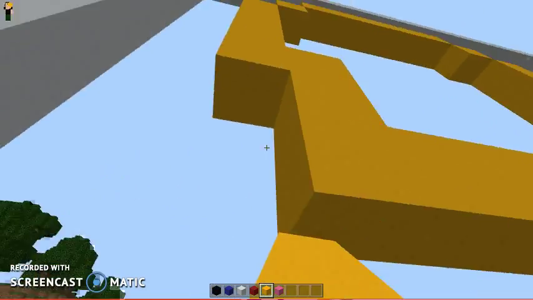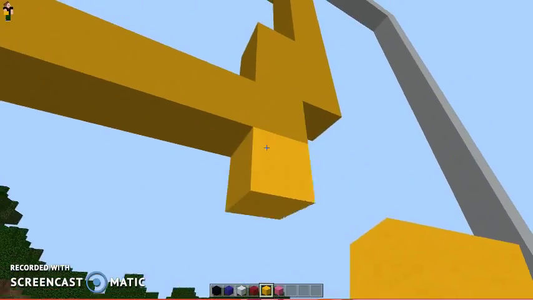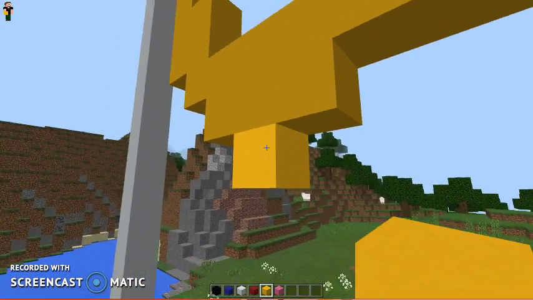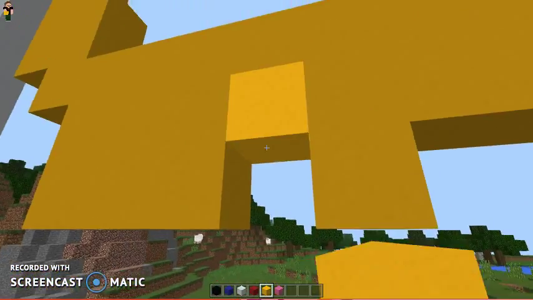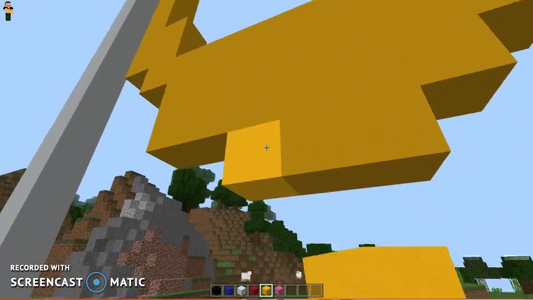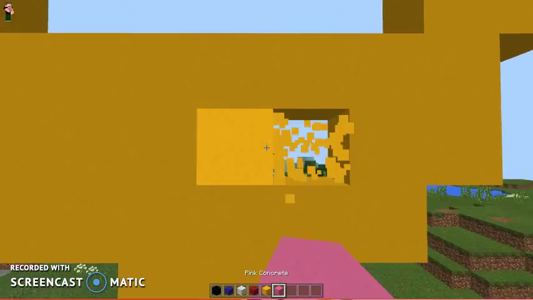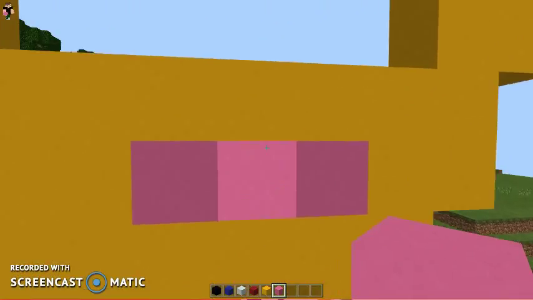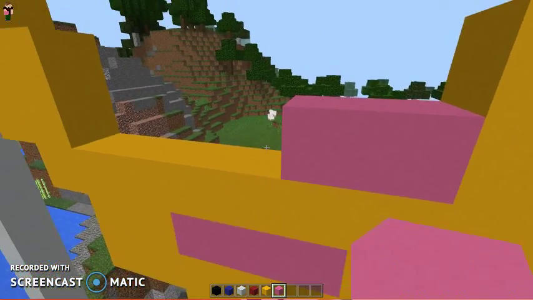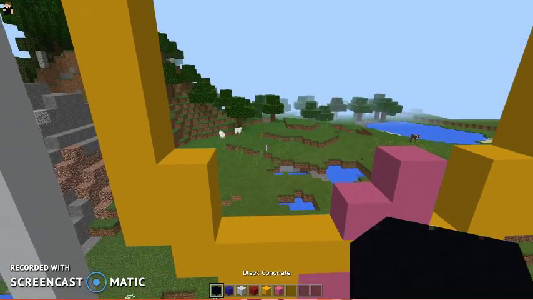This is annoying for a block, a little bit, yeah. Especially if it's glass. And I'm also not using the color dark green because I don't like dark green. Dark green is my least favorite color.